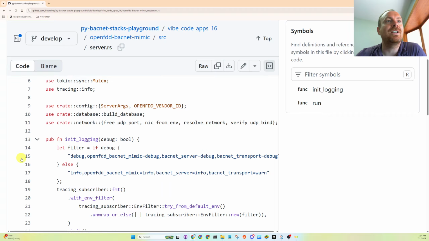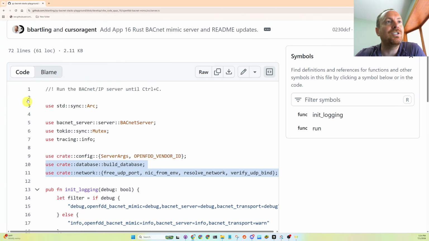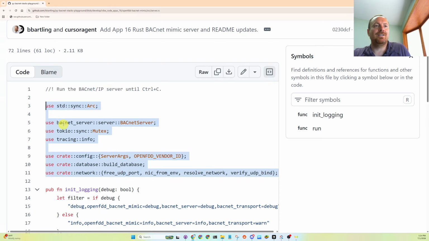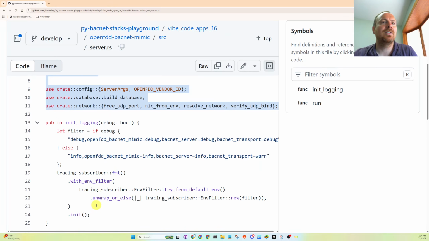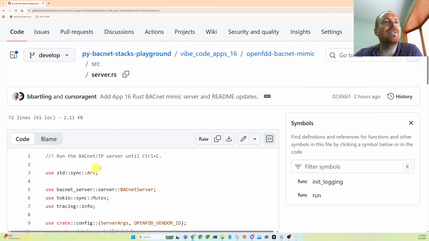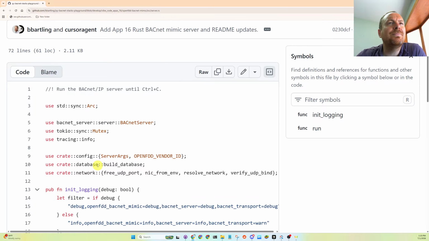In 7 lines of code in BAC0, you can do an entire BACnet app, but there's a lot going on under the hood. When we use more systems-level programming, a lot of the boilerplate code is there, and it's very raw and nasty looking, I think.